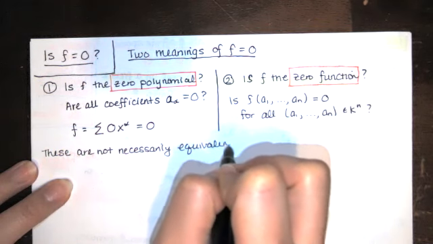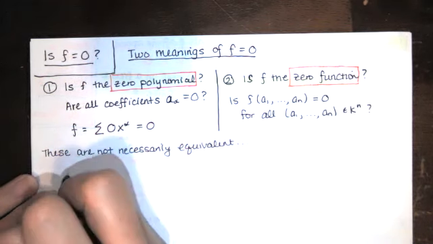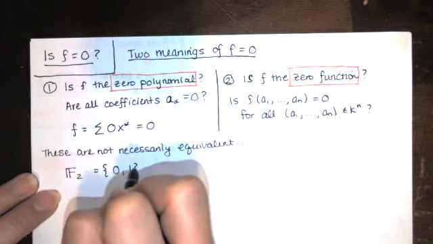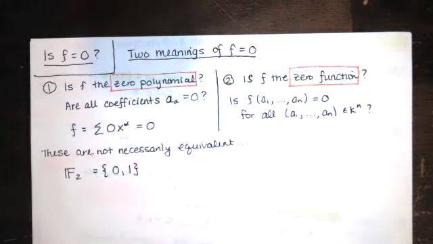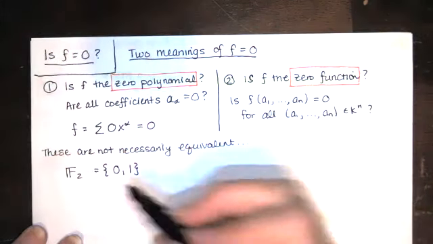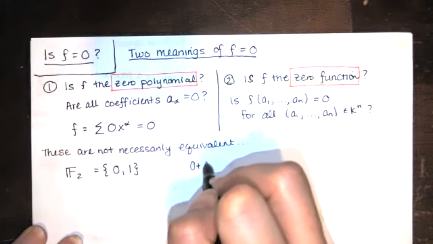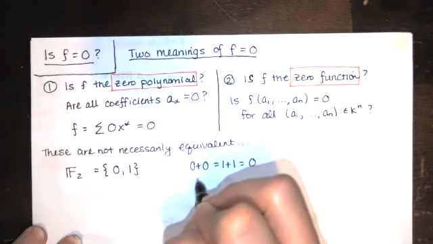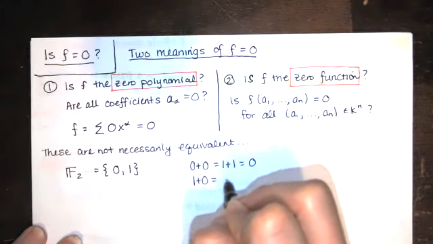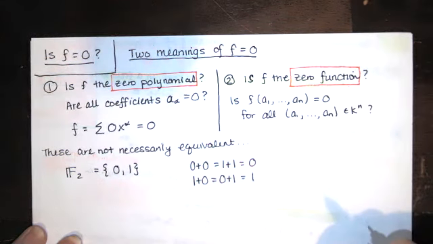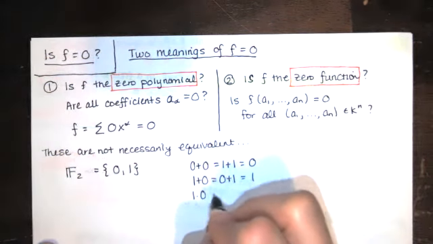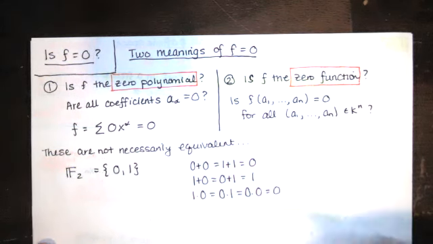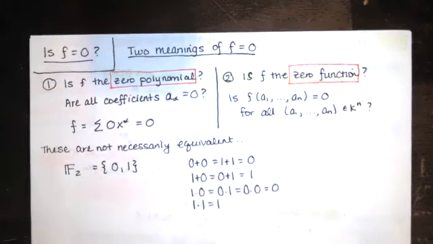Now in the book, it talks about a particular example. It's defining a set F2, and it consists of two values, 0 and 1, and it defines 0 and 1 in this way. It turns out that 0 plus 0 and 1 plus 1 are going to be defined to be 0. And 1 plus 0 and 0 plus 1 are both defined to be 1. And 1 times 0 and 0 times 1 and 0 times 0 are all defined to be 0, and 1 times 1 is equal to 1.